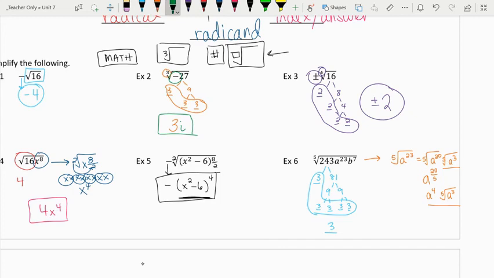And we're going to do the same process for b to the 7th. So we have the 5th root of b to the 7th. I know that I could take the 5th root of b to the 5th, but I need 2 more b's. So that part's going to stay the same, but this one turns into b because 5 divided by 5 is 1. Final answer is putting it all together. So we have 3 a to the 4th b, and then the 5th root of a to the 3rd b squared.